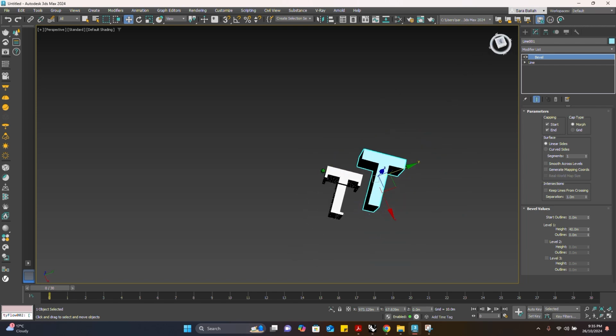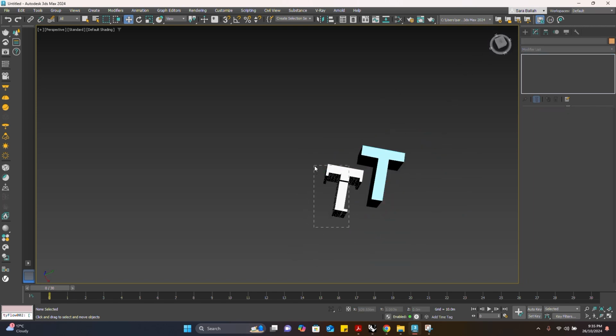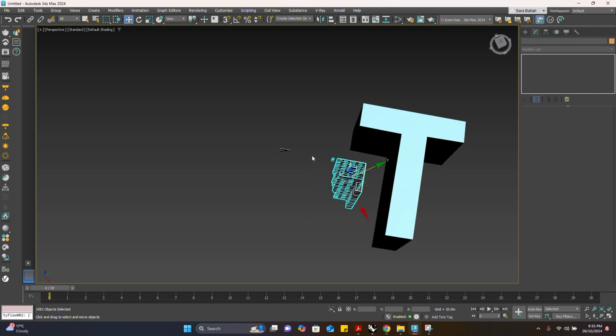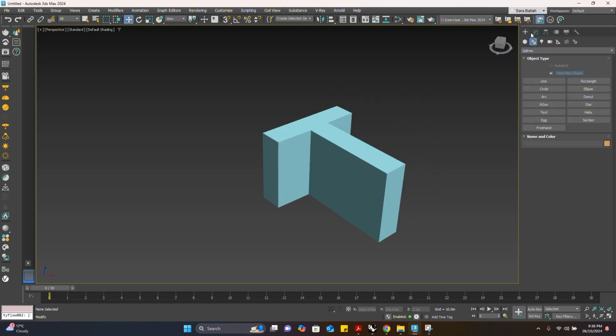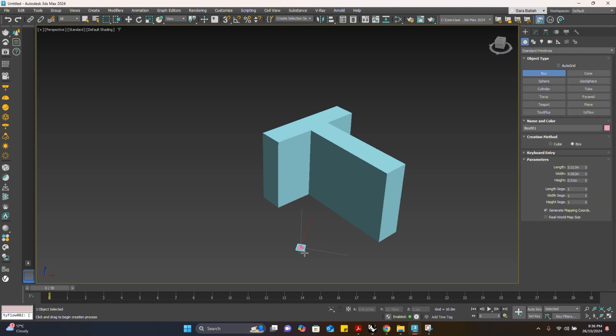So now that we've done this, we don't actually need this building anymore, it was just for the sake of modeling that shape. And what I'm going to do now is go into my objects, and I'm going to model boxes, and what these boxes are going to represent are different types of bedrooms.